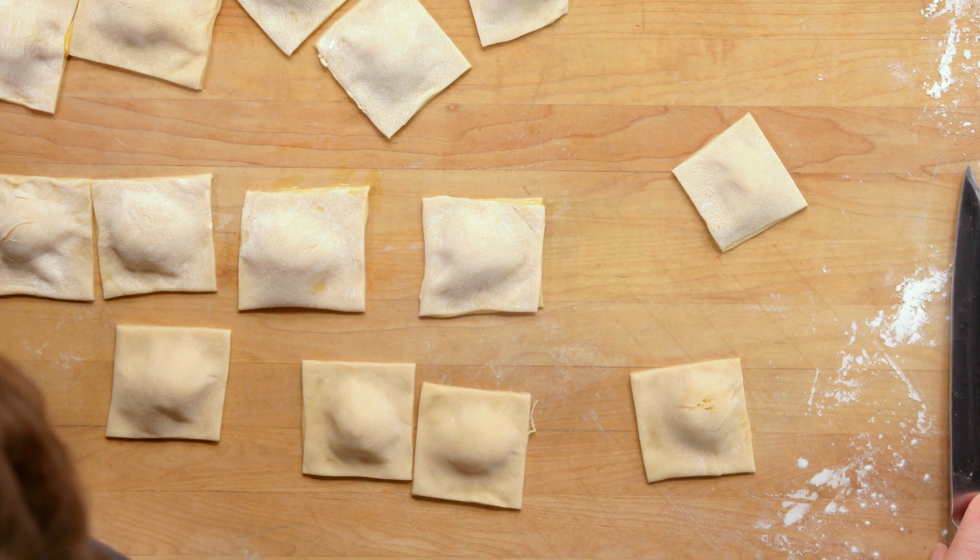These are all ready. So we've got this wonderful pumpkin-filled ravioli, and we're gonna complement that with the nutty burntness of brown butter. Brown butter is really easy to make. You just basically cook it to just shy of burnt. Let me show you how to do it.